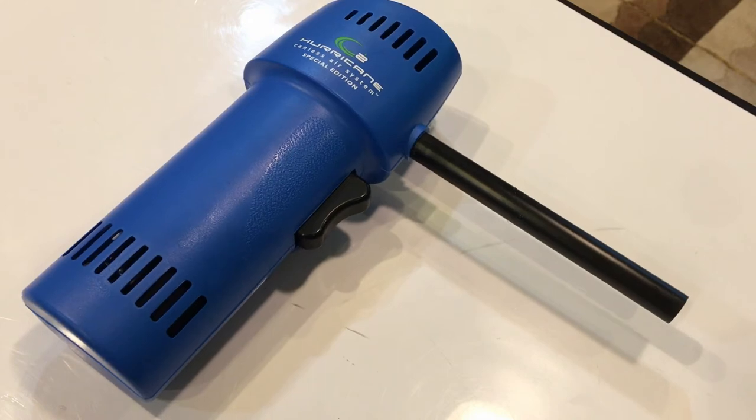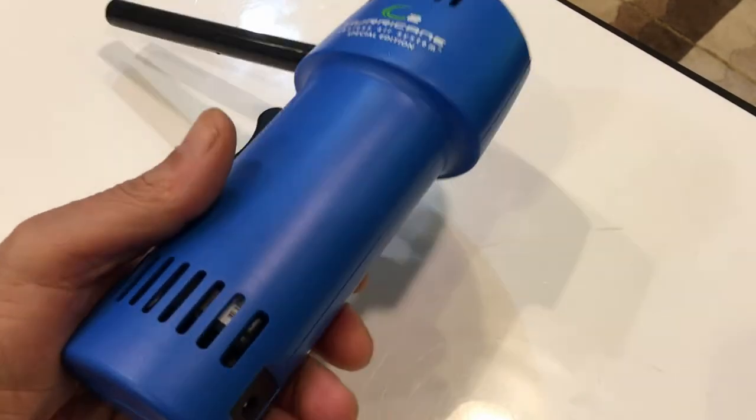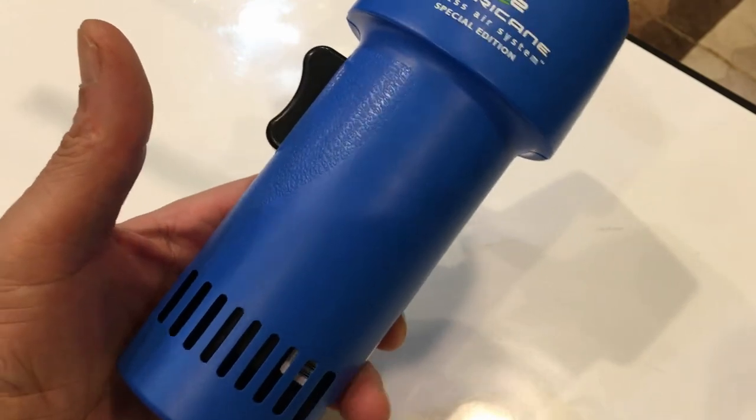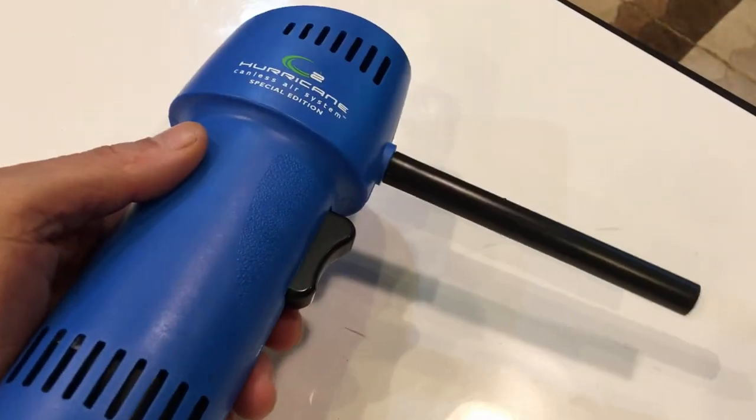I really like it. It's a great idea. I'm very impressed by it, and I like it. I'm gonna keep it. I like it. I hope I get many hours of use with it. It'll be great to dust things off.